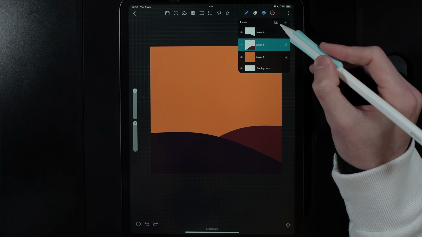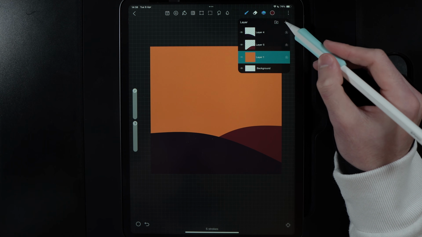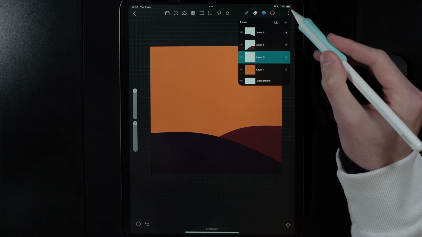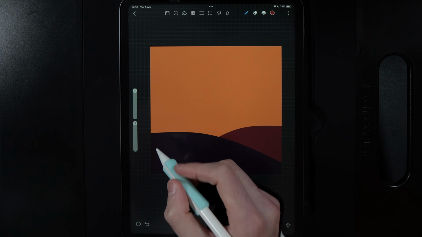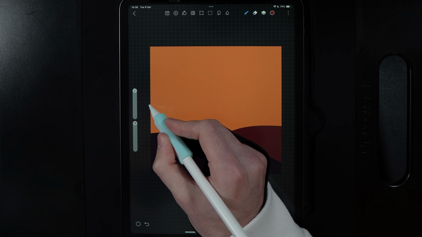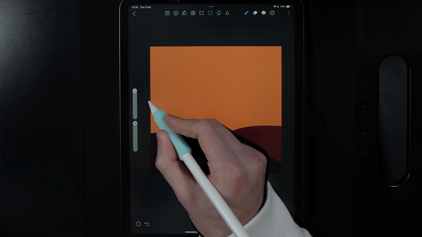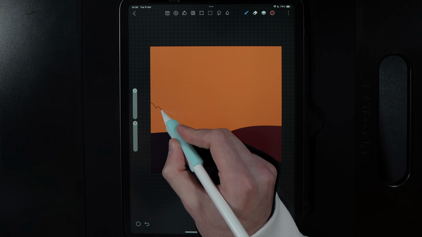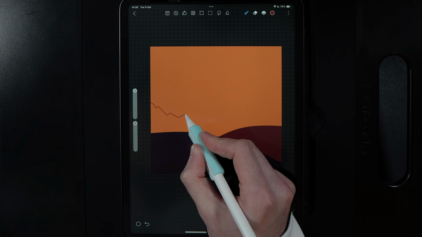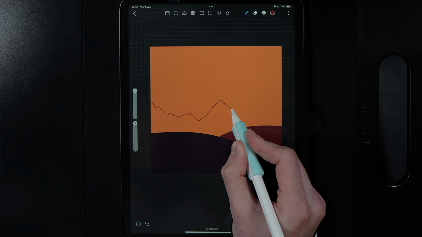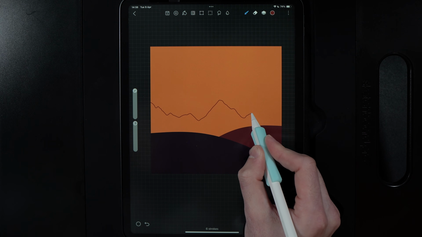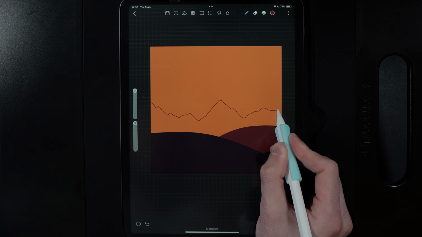I can go to my layers. I can tap on the orange layer and create a new layer so it sits in the right position. If we go to our colors and we grab the 3rd color here in the palette, we're going to keep the same brush. We're just going to introduce a mountain range. It's going to roughly sit just from the halfway point here, and you can create lots of lumps and bumps in here. A lovely mountain range. Make sure you create some variety, but in the middle, try and create like a nice focal point and let that just run off to the end.